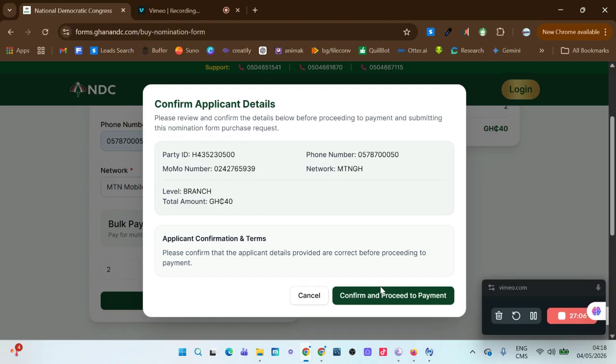The amount I have to pay, I think, is fine. I click here. This is purposely for individuals that are buying a lot of forms, or constituencies that are buying forms for their branch executives. So please, let's take note of this.